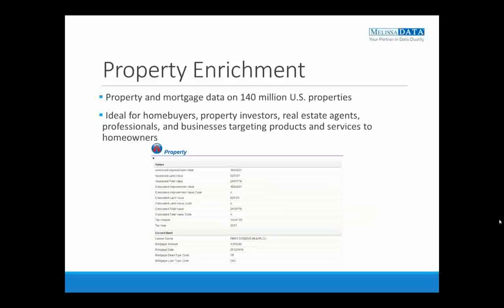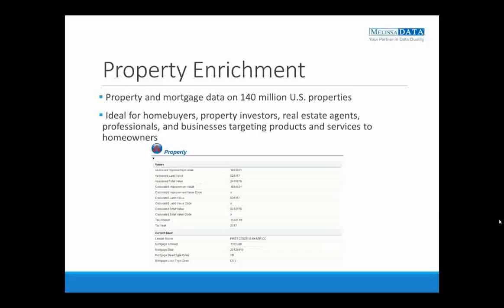And finally, Listware can provide more specialized enrichment by adding property and mortgage data to your contacts. We have data for over 140 million parcels within the U.S. The data, which gets updated weekly, comes from tax rolls and deeds from the counties themselves. Included in the data returned is information about the property value, tax assessment data, mortgage and trust deed information, and more.